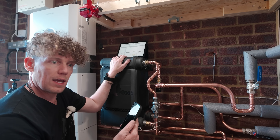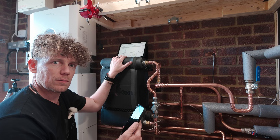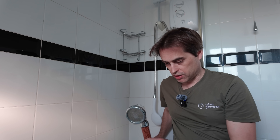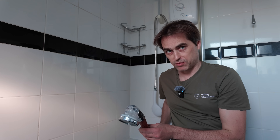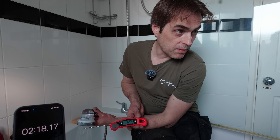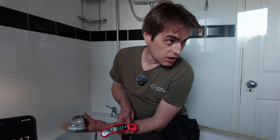As soon as it's up to temperature, we'll go inside and we will run a shower and try and hit eight minutes, which is the average shower time. So it looks like the plate is now fully charged — the sensor is reading 60 degrees, although if you touch it, it feels very hot. We need to see the heat pump kick in before we get a drop in temperature. If it doesn't kick in before we get a drop in temperature in the shower, then it's not really a combi — it's just a really small store. The heat pump hasn't kicked in. I think it might try to kick in. It runs for two minutes, 20 seconds before it kicks in to support it.